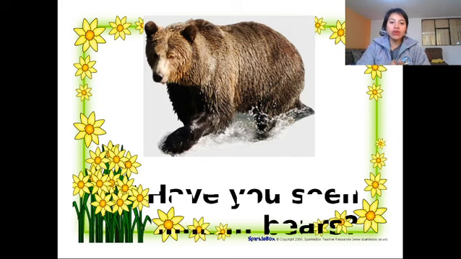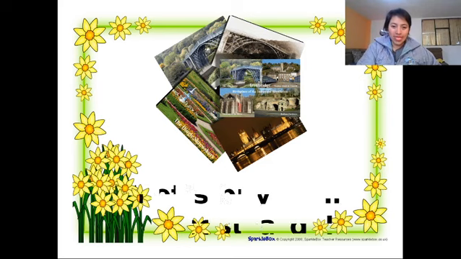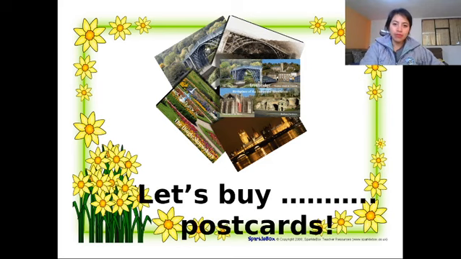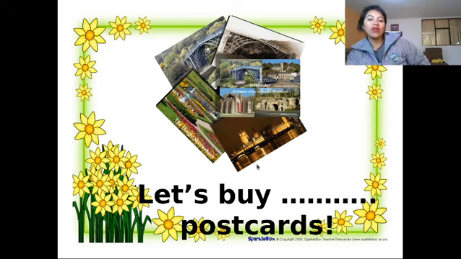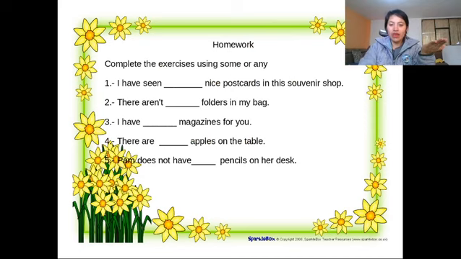Okay, here we have a bird. Have you seen any bird? Here we have a question. Any bird. Very good. It's not polite. No es algo amable, ¿no es cierto? No estamos pidiendo algo amable, no estamos preguntando por algo amable, sino que estamos haciendo una pregunta. We are going to use any, of course. And what we can see here, postcards. Here we have some postcards, right? Let's buy some postcards. This is a positive statement. Very good. We are going to use some. Excellent.